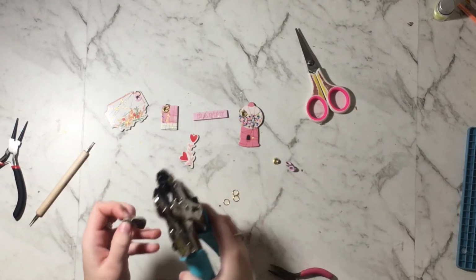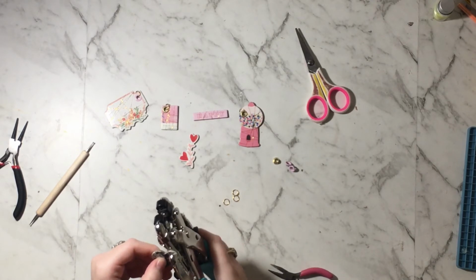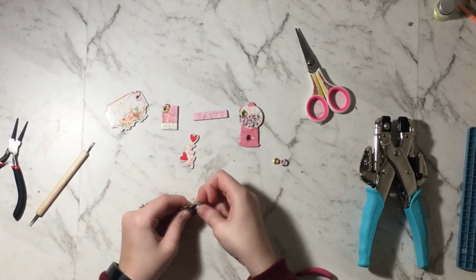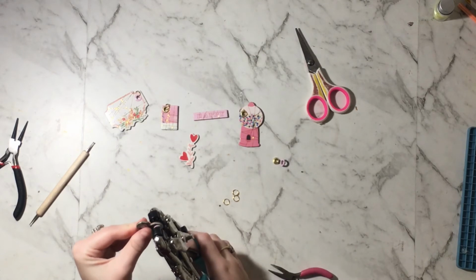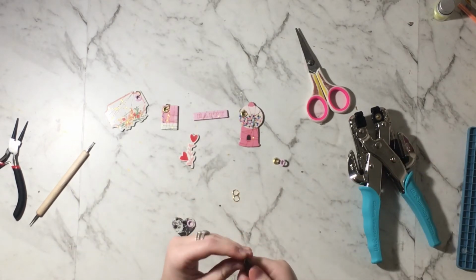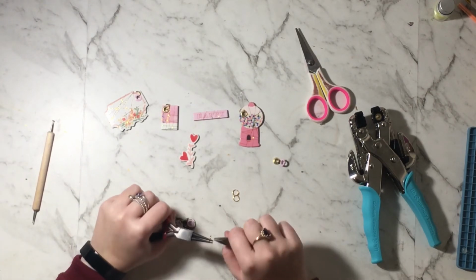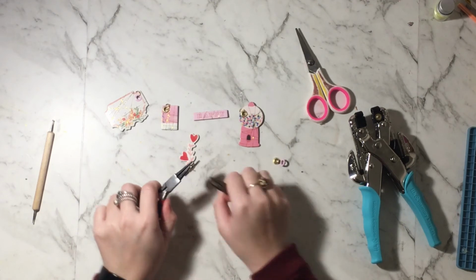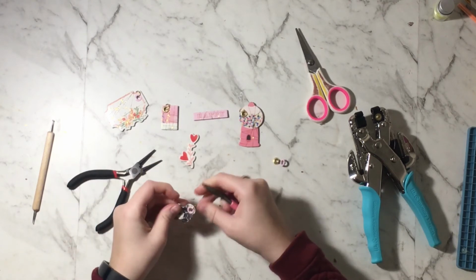So this one here, because I'm not doing the wire wrap, I'm just going to set it to the eyelet straight away. There we go. I think I'm going to do pink for this one. The eyelets that I'm using are from AliExpress. They're nothing fancy. And then the jump rings are also from AliExpress. And the chipboard is from a swap. And so just pop it in. These are really quick and easy to put together, and they look so cute on things.